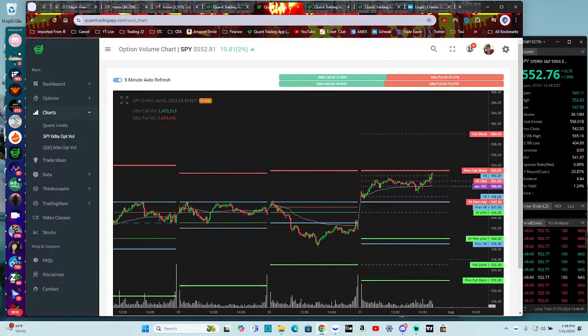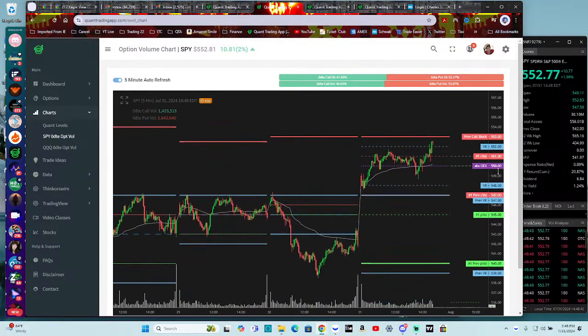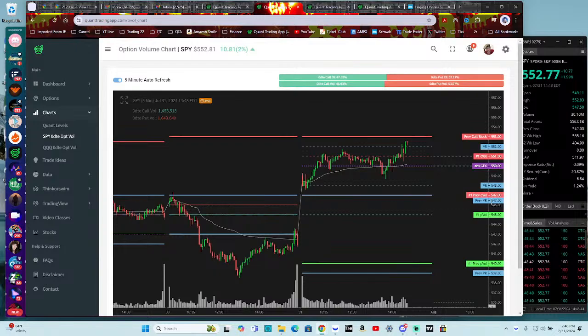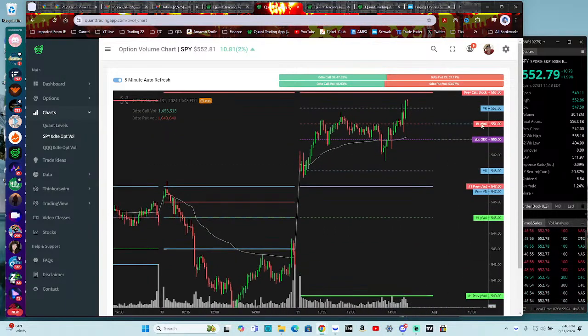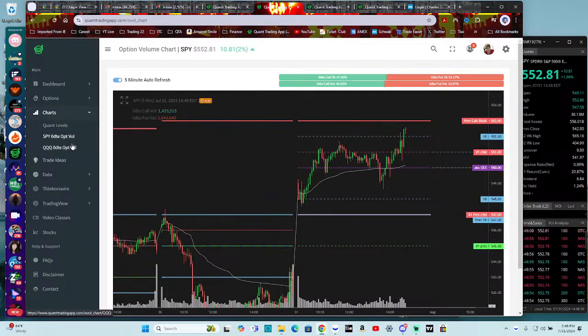It just talks about the same thing we were talking about, call blocks, call volumes, the ranges we spoke about earlier. The previous volume range is basically sentiment. It's where the sentiment was yesterday, where everyone was looking between that range, and we can use that and play along. This helps a lot if you're day trading on the SPY and the Qs. The Qs is new this year, and it's gotten good feedback.